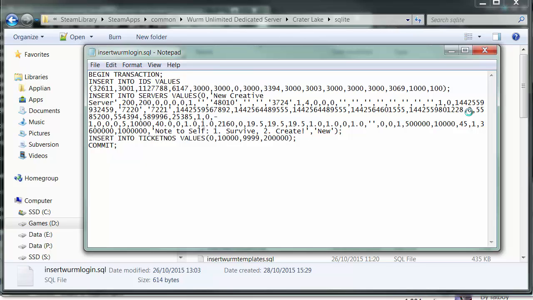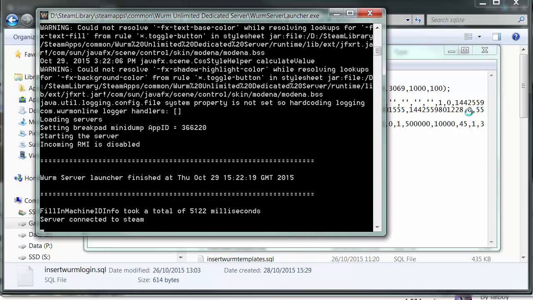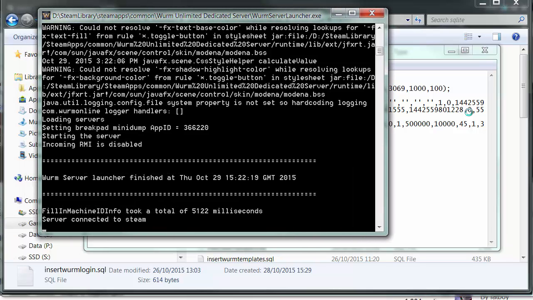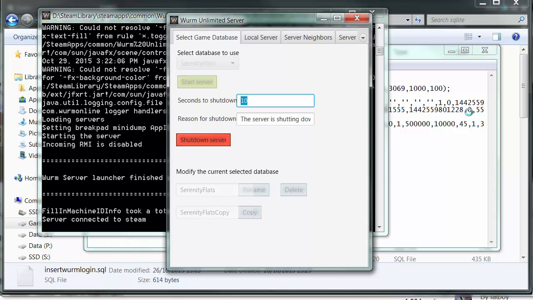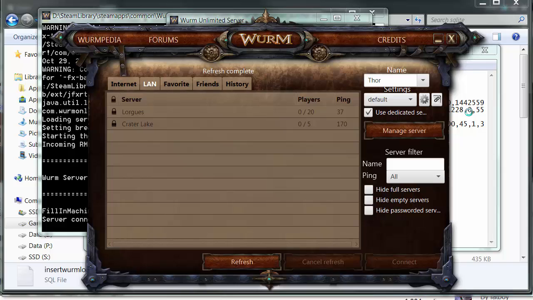All these values down here, on the server screen, you've got the default starting values, like the skill gain multiplier is 10, the combat rating modifier is 3, and the default characteristic start at 25, I believe, and I don't like any of those values. What I've done is set them to be much more like the Wurm Online ones.